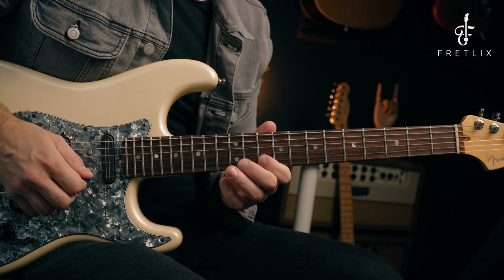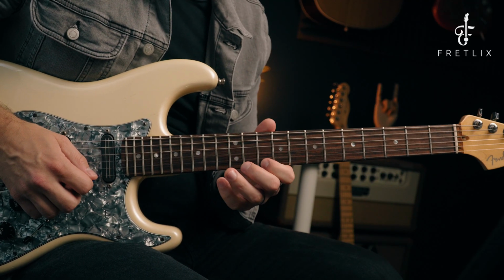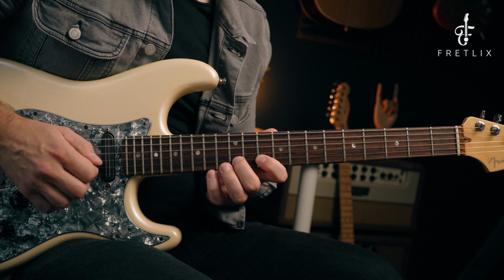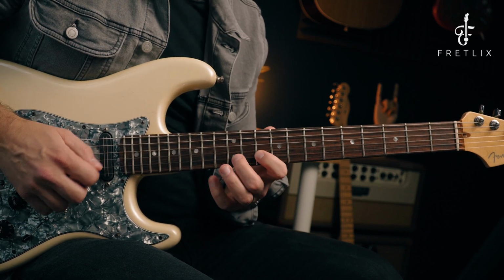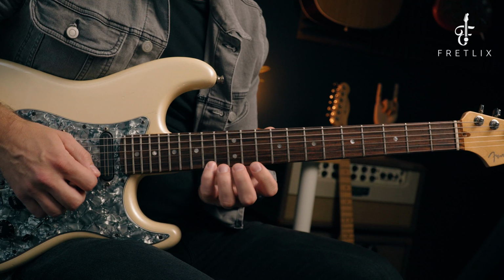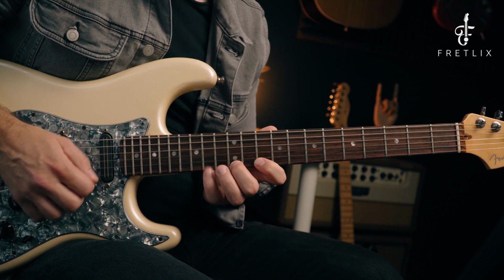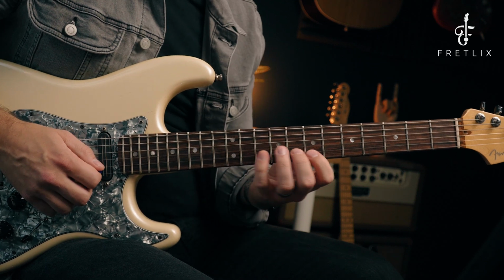We're going to play 10, 12, 13, 10, 12, 14. So this next little bit is definitely the most awkward. So go round that. I like to use index, middle, 3rd, index, middle, pinky. So I'm going to practice now the move from 8, 10, 12 up to that one.